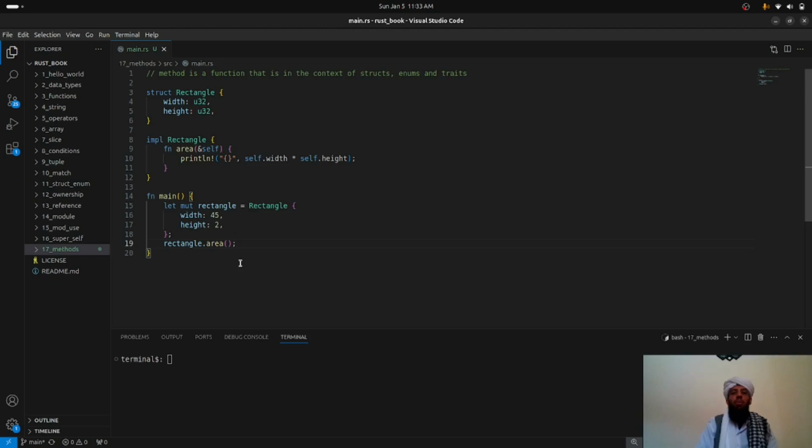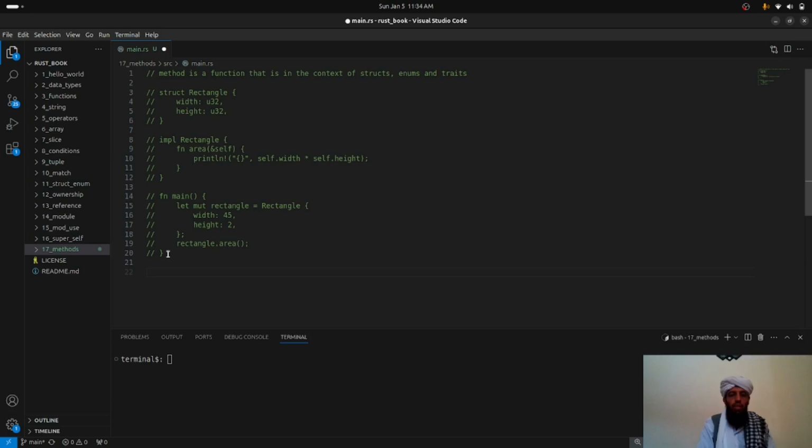Now let's take an example of enums, because these are the three things that I'm going to be talking about, right? So the struct I have covered. Now the enums are going to be covered, but in the next video I'm going to be covering the traits. For now I'm just limiting myself to structs and enums, because these are the things I have covered in my previous videos, and I'm just creating the methods in order to show you. But the trait is a little bit extended, so I will cover it in the next video.